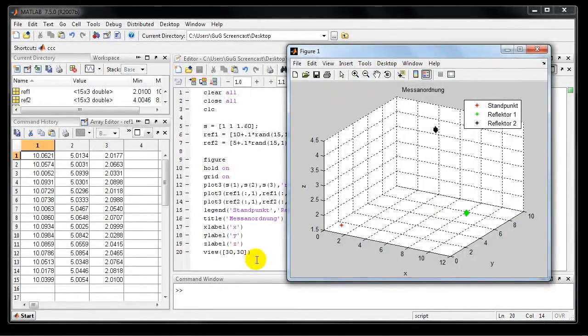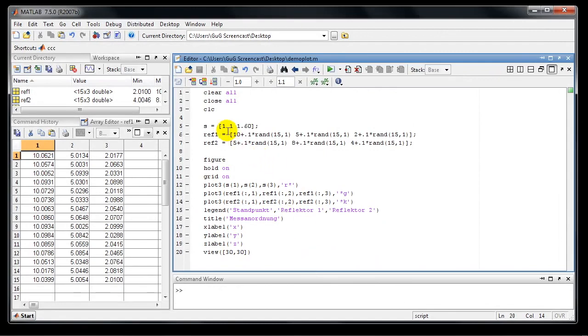And if you need this plot for your assignment or anything, you can use the saveas command. So we type in saveas, and then we need the object key for our current graph. So we just type in gcf for get current figure. And then we add the name of our figure. So in this case, surveying arrangement .png.